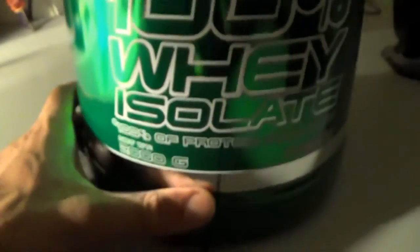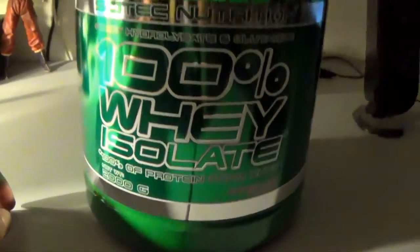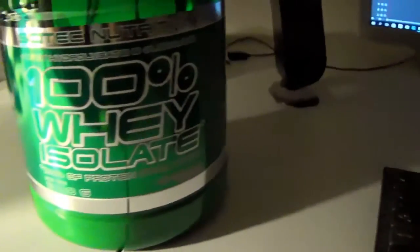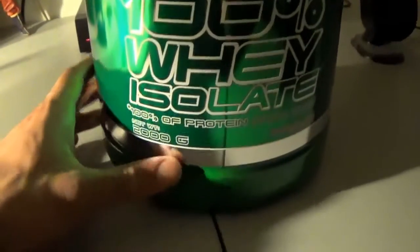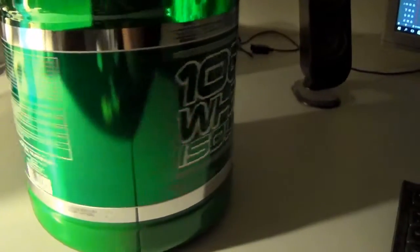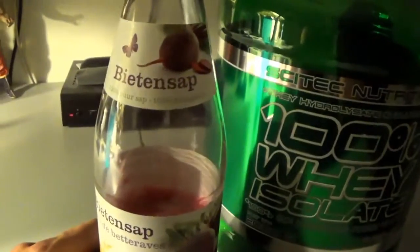Now that we're done training, it's time to check what I usually take post-workout — it's a bit more extended but still pretty basic. First of all, whey isolate. You need about 30 grams of protein to tell your body it can start fixing and repairing your muscles, so taking this right after working out is beneficial. It's not necessary, but I like taking it to ensure I'm doing everything in my power to tell my muscles to repair themselves after I've damaged them during the workout.